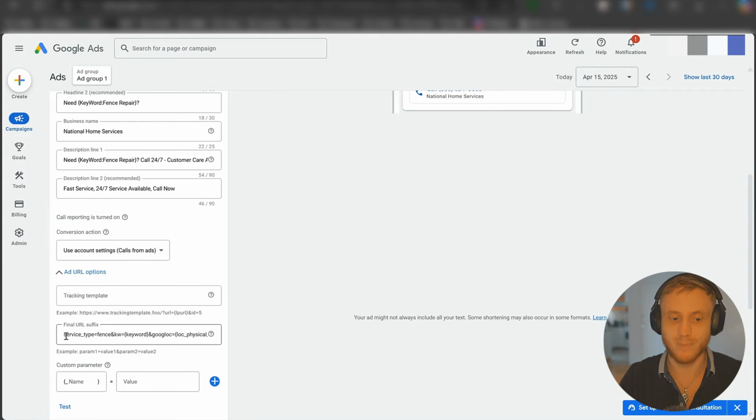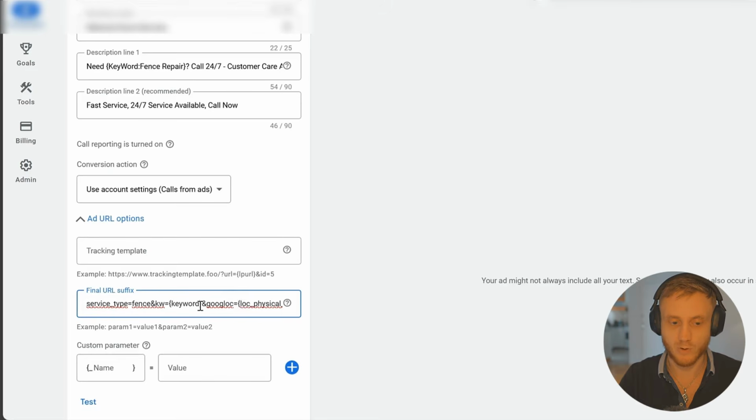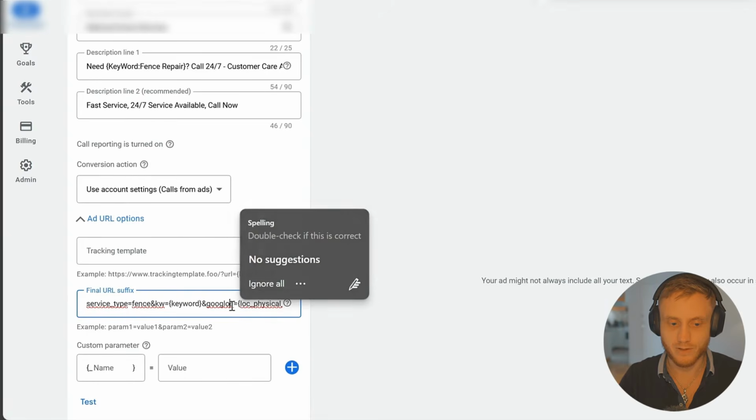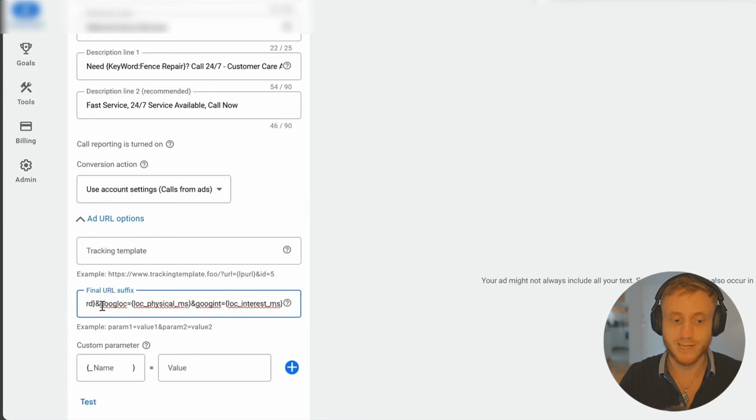And then in this case, what happens is the final URL suffix does ultimately get tracked. Okay, so if we pass the Google location ID, we can see where the person is coming from and pass that to our call tracking parameter, or we can show it on our landing page. So if I append this here to the landing page URL, ampersand Google lock equals.